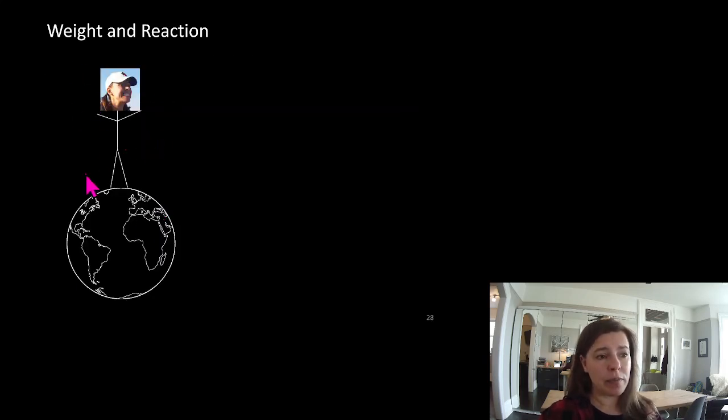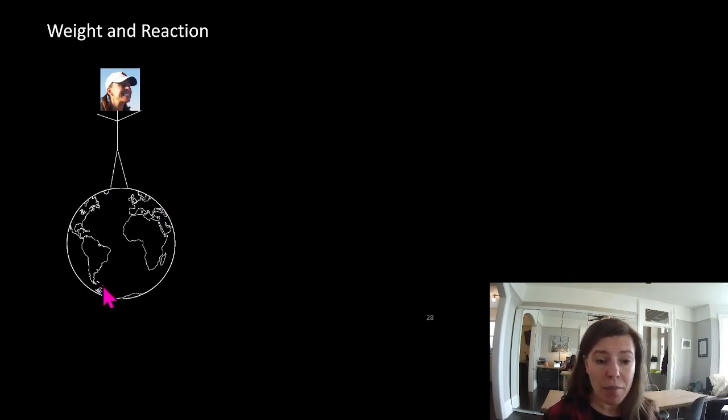So here I am standing on Earth, I have a weight, I have a mass, which would be in kilograms. I'm trying to accelerate into the center of the Earth. I can figure out what my mass times the acceleration caused by Earth acting on me is, which gives the force I'm pushing down on the Earth with. And then I need some reaction to stop me from accelerating into the center of the Earth.